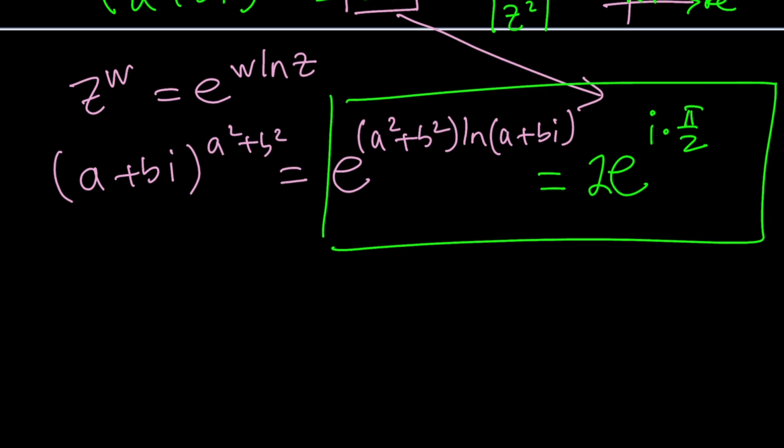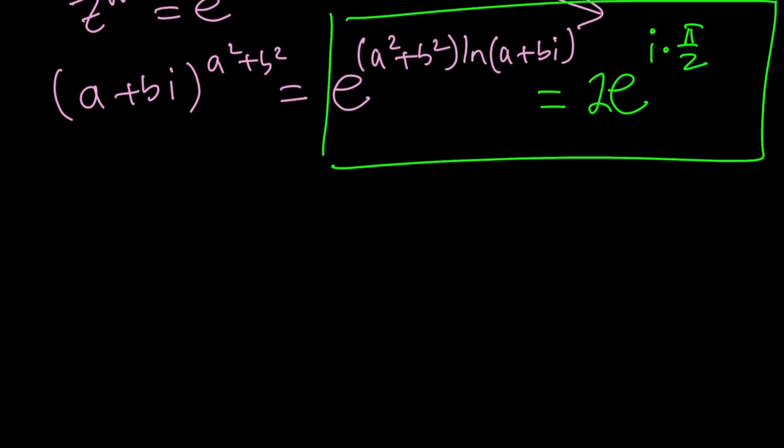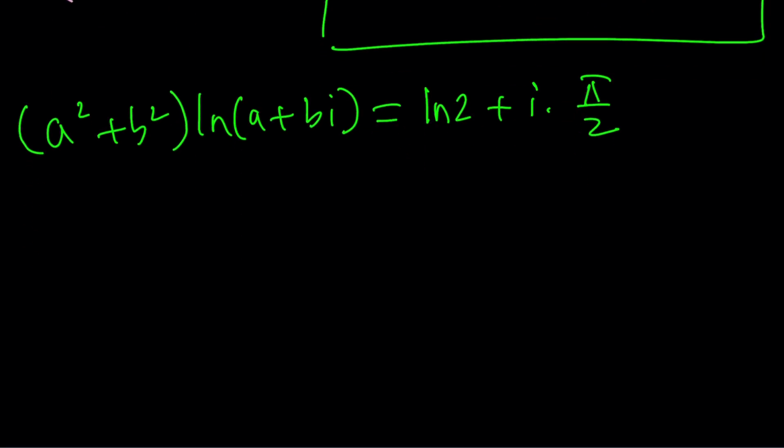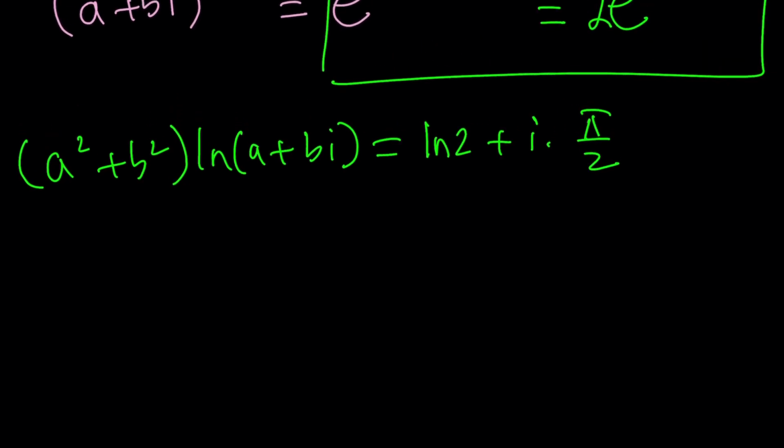Of course, natural log, right? You get rid of all the exponents, I mean the bases. This is going to turn into, hopefully, something nicer. And that'll be ln 2, because it is a number, not a power of e. Great. How do you solve this? Well, you need to think about the log of a complex number. What is it? Well, let me tell you that.